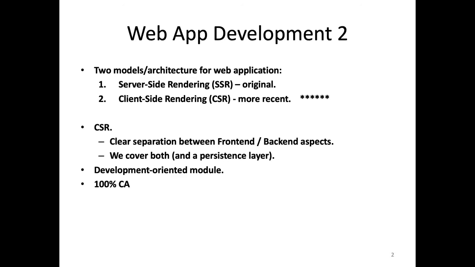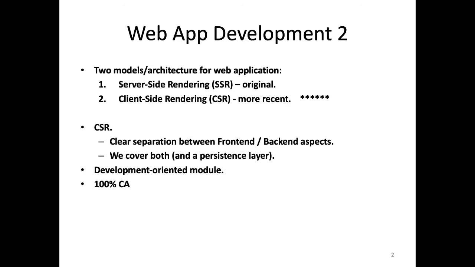The alternative is more recent. By recent, I mean it's been around for about 10 years or so. And it's very different in terms of how you structure your application and in terms of how you develop it as well. So we're going to be focusing on the client-side rendering, or the CSR, architecture. And what you would notice in that type of web application is that there's a very clear separation between what we call the front end and the back end of the application. They're essentially almost two separate applications that talk to each other. And in this module, we will be developing both the front end part and the back end part.